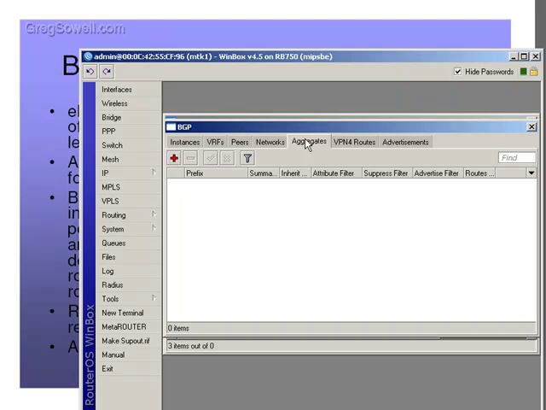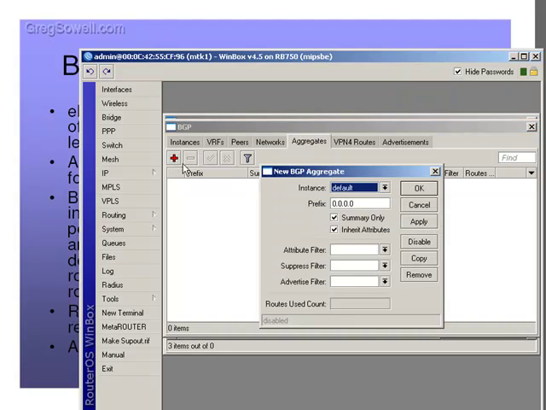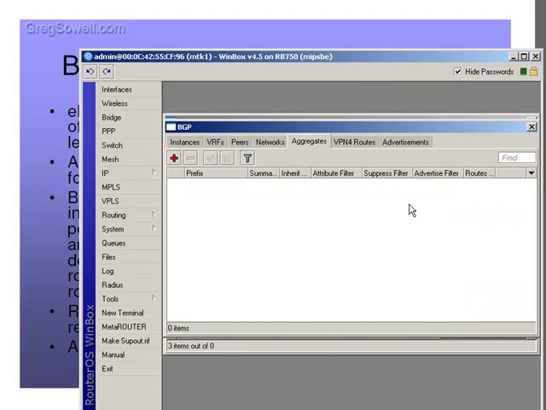Aggregate, if you want to do some CIDR notation on some of your addressing to advertise out to peers, you can do that via the aggregate command. I believe you can add this in here and say, if it's a large sweeping subnet like that, you can say summary only, so it'll suppress all of those smaller 10 dots that fall underneath that guy. So it can make your routes look more efficient.